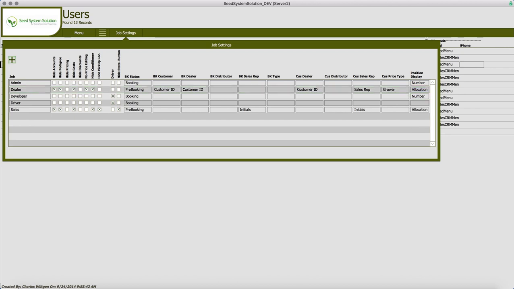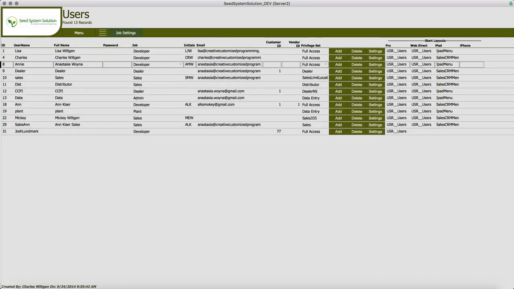When they will no longer see allocations and you're going to open up the entire position for the company back to them, you will change it from being allocation to being either the position number or the position text again. If you do not have an allocation set up for a hybrid, they will not see any number. It will not revert to showing them the entire company position for that product.